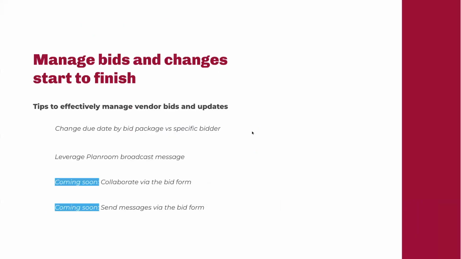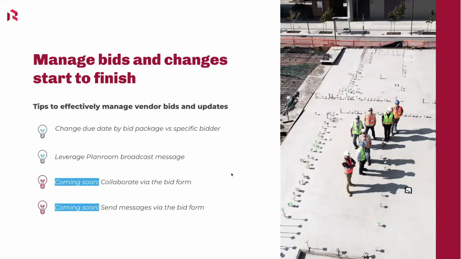All right, and that is the bid form. We included a little screen grab of it so that when you get the slides later today, you'll have one. But finally, that just brings us to final tips for that bid form and for managing bid changes, right? Now, just a couple of small tips of things you could do today to effectively manage bids and bid updates. One would be updating your bid date. You can update that bid date by bid package or by a specific bidder. We actually have both options available.